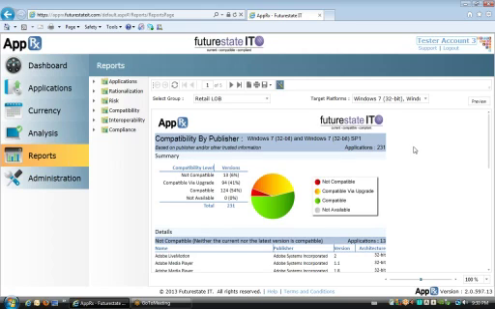So this is going to show me out of those 231 applications right away, I know that 13 aren't compatible, meaning that the version that I have now, and then if the vendor has a newer one, it's still not compatible on Windows 7. So I've got 13 applications right there that are candidates for application testing.